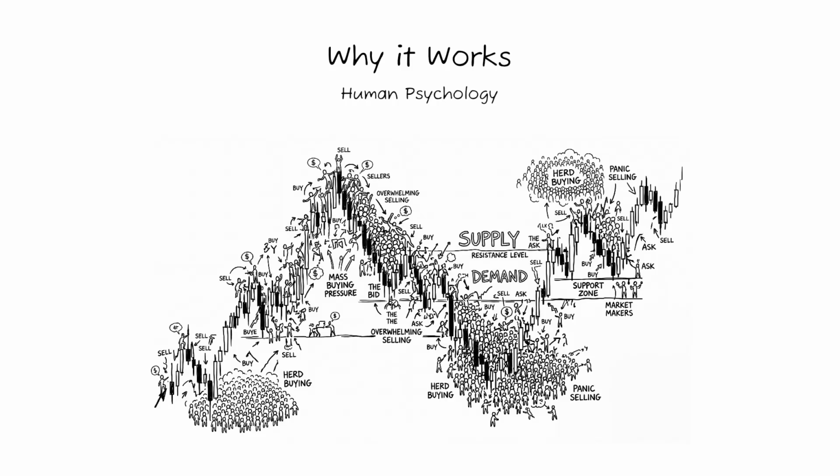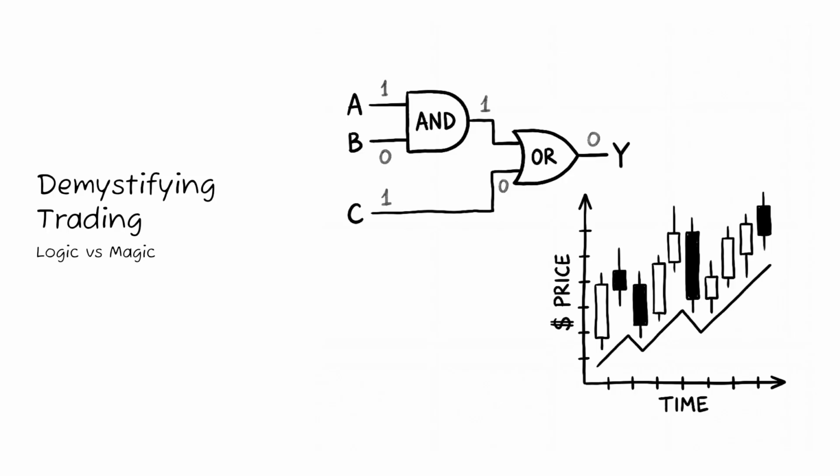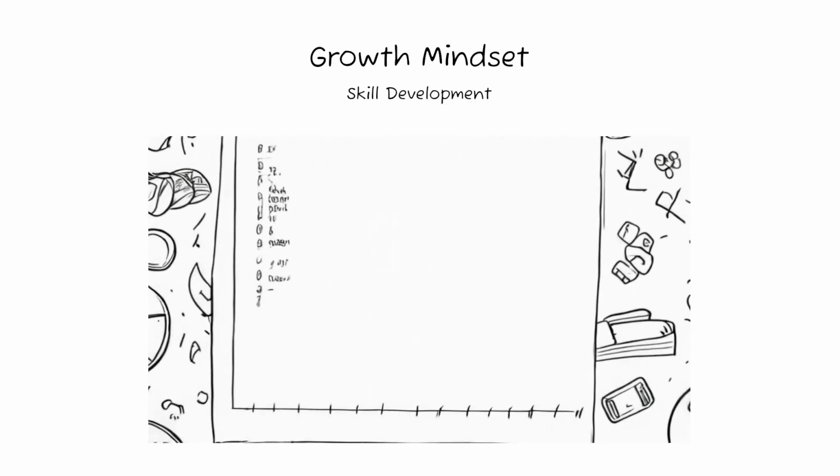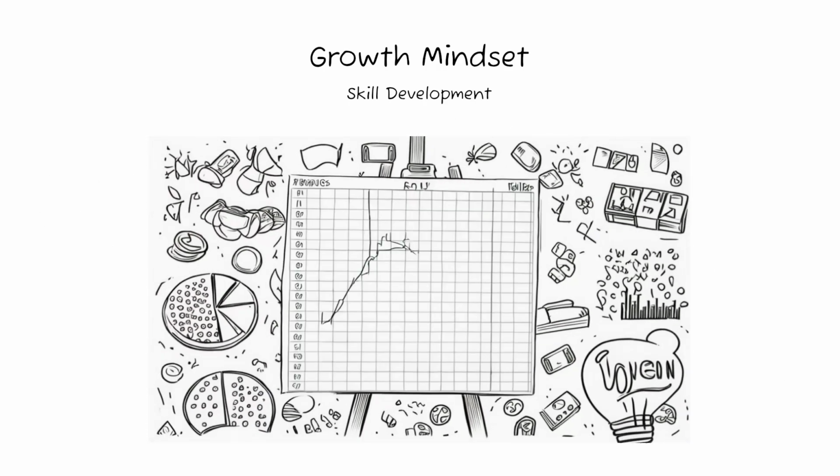The reason price action works is because it is based on what traders are actually doing in the market. It is not magic. It is not a secret strategy. It is just understanding where buyers and sellers are likely to react. If you want to become a better trader, stop looking for the perfect indicator and start learning how price moves.